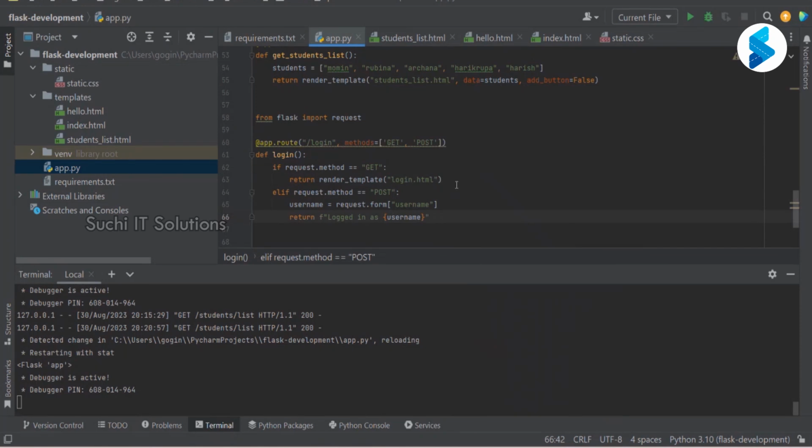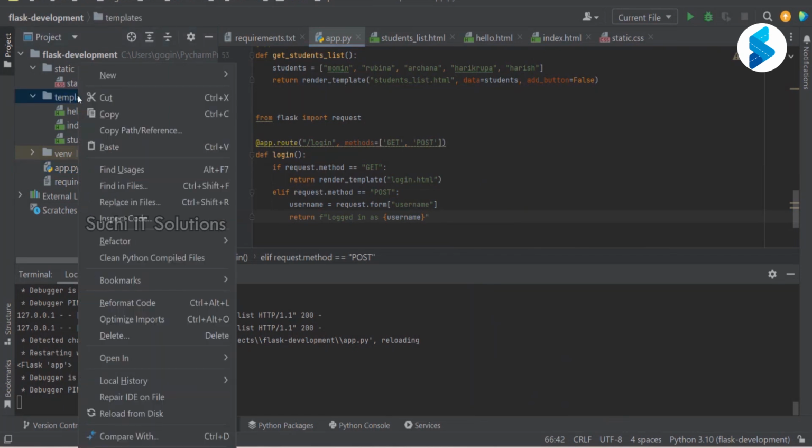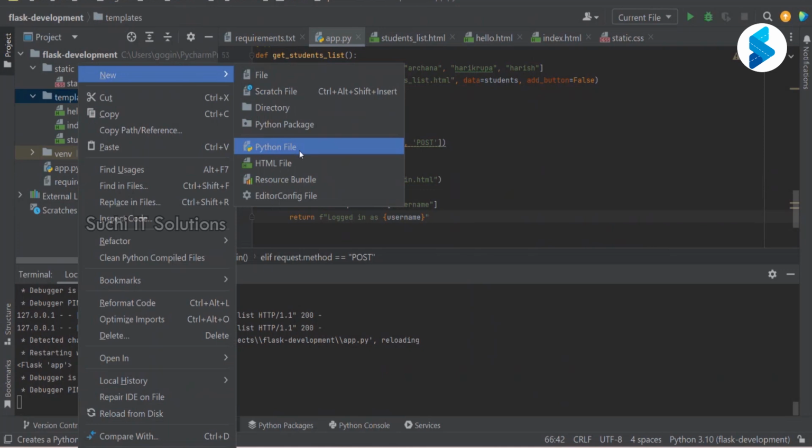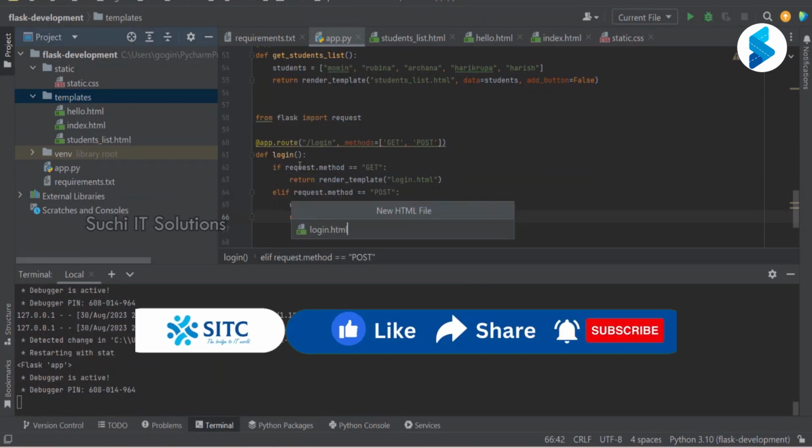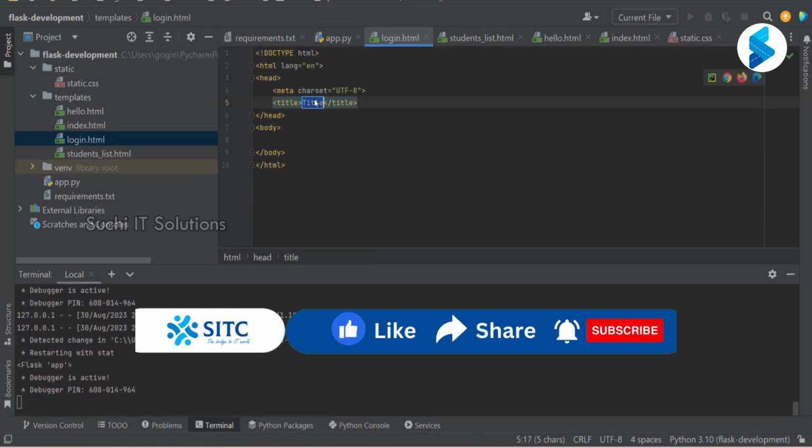Okay, so let us go create one HTML. What is the HTML that we should be creating? To create one HTML file, call it login.html because that is what I'm going to use. I'm going to create one h1 tag and just say login page.